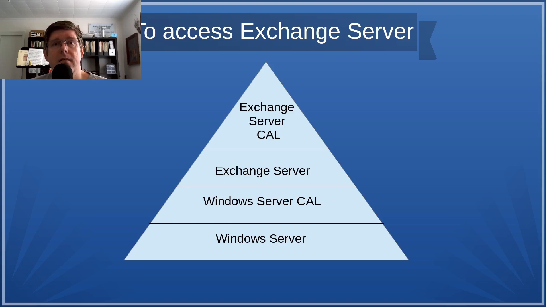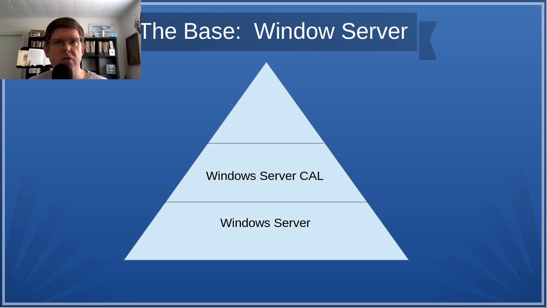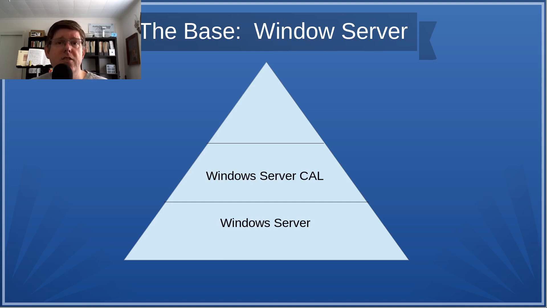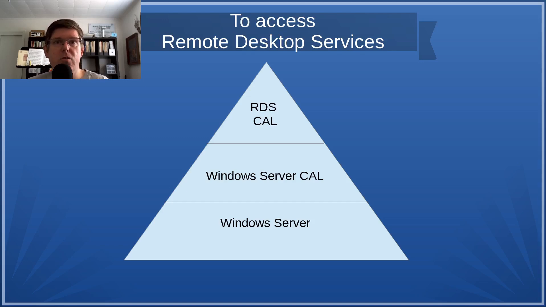The question I get all the time refers to RDS, or Remote Desktop Services. This one's kind of strange. RDS is a feature of Windows Server — it is not a separate software that you buy. If you go to add features in Server Manager, you can just add Remote Desktop Services. But Remote Desktop Services has a CAL requirement. If you look at any Microsoft documentation on licensing RDS, you'll see it talks about CALs. These CALs are different from Windows Server CALs. So again, we have our base of Windows Server plus the CAL requirement for Windows Server, and then if you use RDS, you're going to have an RDS CAL — either user or device CALs for that.